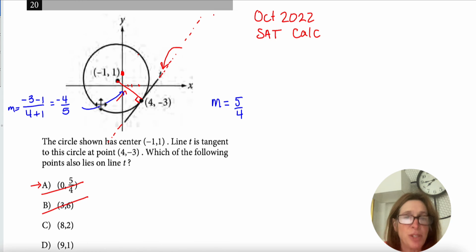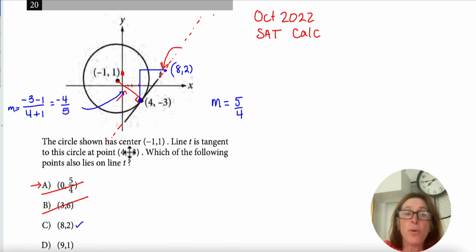So you have a couple options here. You could just use the slope from the point 4, -3 and go up 5. So if I go up 5, I would be at a y coordinate of 2, okay? And then if I went right 4, I would be at an x coordinate of 8. So the point would be 8, 2. That's one way to do it, and then see your answer right there. So that would be the visual way to use the slope.